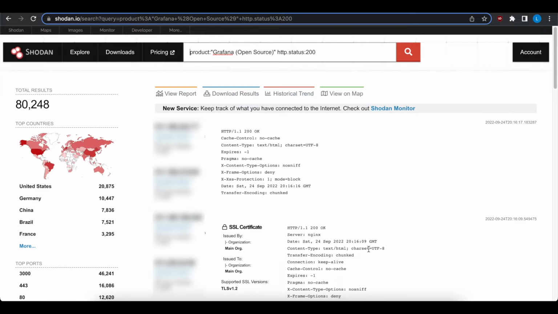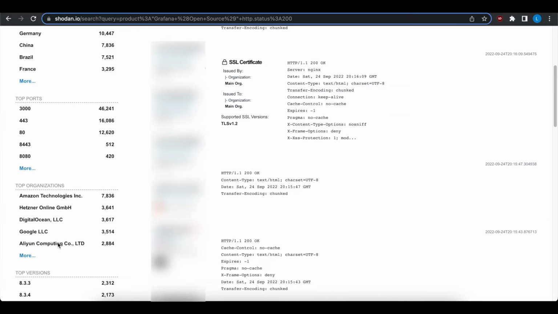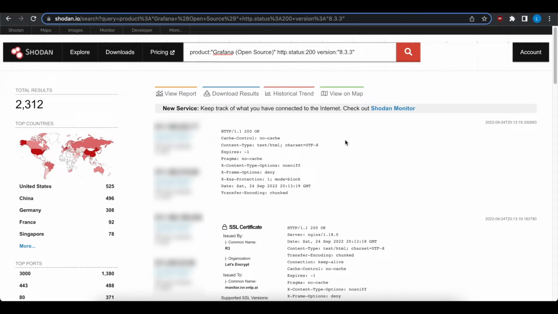So let's go ahead and do that. So for this search, I'm using version 8.3.3. So this result is only going to show based off of the version that we gave it, right? Let's say, the vulnerability, we saw the affected products and version 8.3.3 is vulnerable. Well, if we search on Shodan, it'll give us exactly that search.